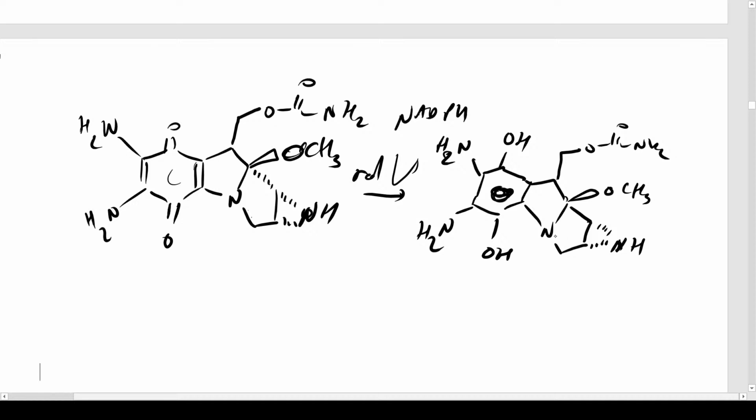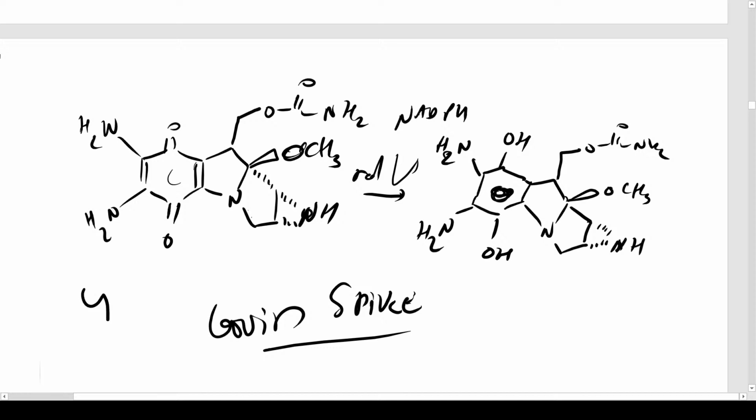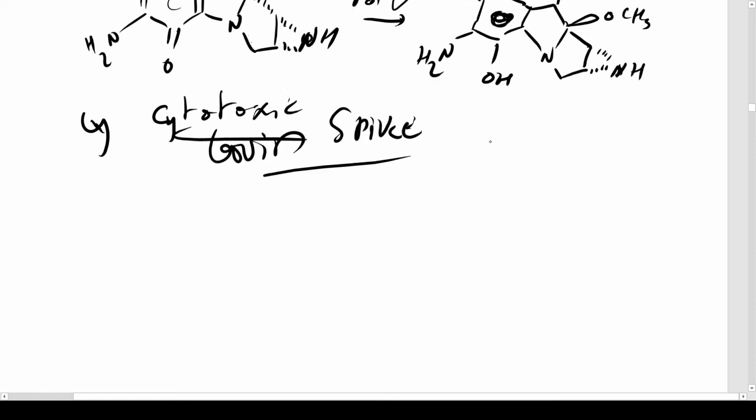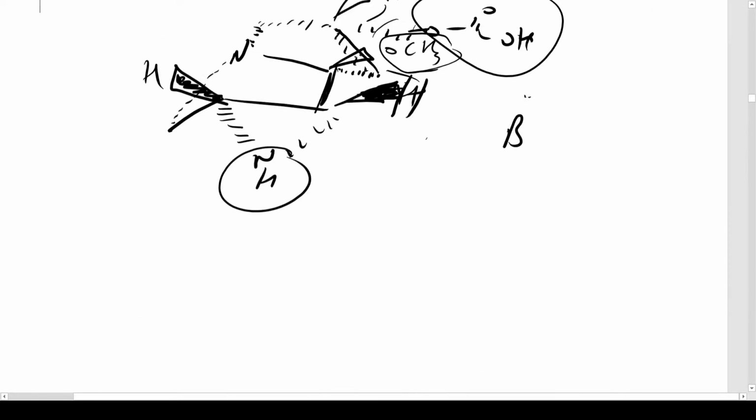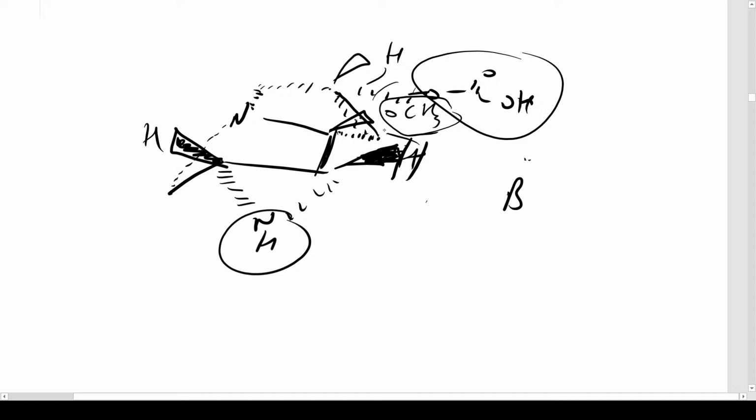Is it possible to use it to destroy the COVID spike? I don't think so, because it has a lot of cytotoxicity. It's very cytotoxic. Life is beautiful when you explore like this. So I told you the methyl is not very comfortable. When you represent it, always draw even a scheme like this, you see that there's a lot of clash and it wants to go as soon as possible.